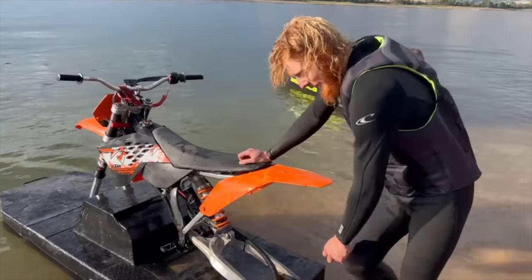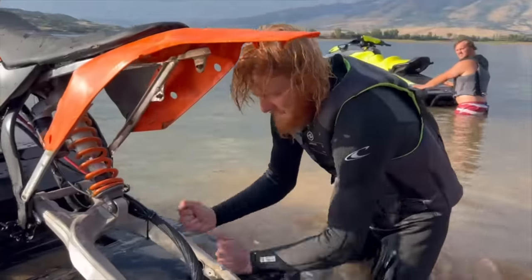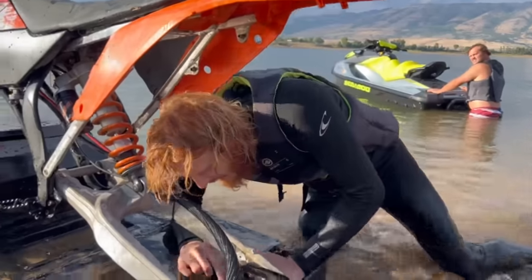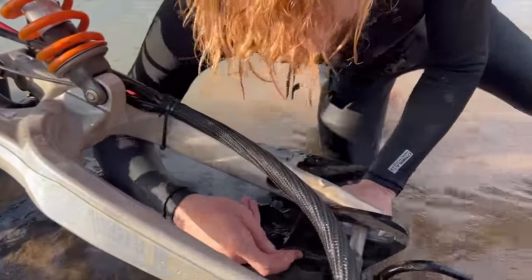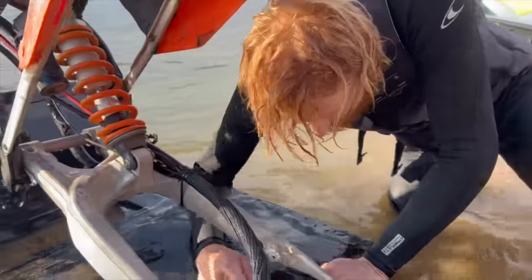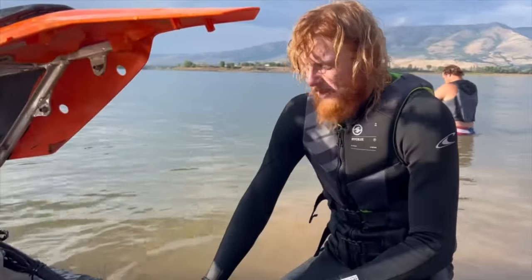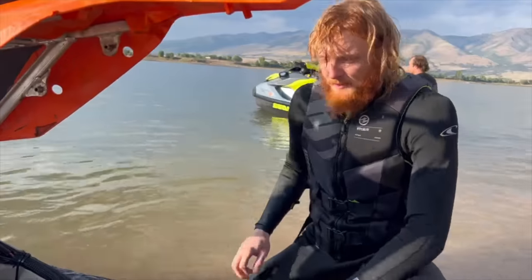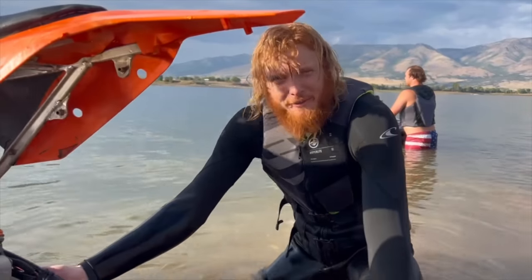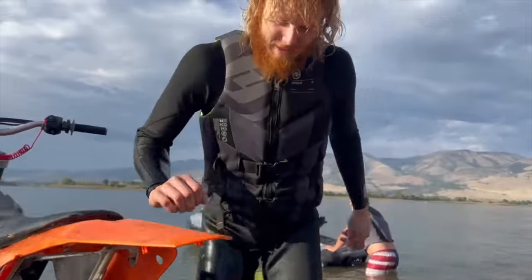Ridiculous. Getting water in back here now. This back metal is super flimsy. I connected it right here with this little bracket after the last run, but even then it's still peeling apart right here. So I might swap this back section for some thicker metal. I do like to stand back here anyways for getting the weight really back for the wheelies, but we make little modifications every time. Every time we take it out, we learn new things, we make it better.